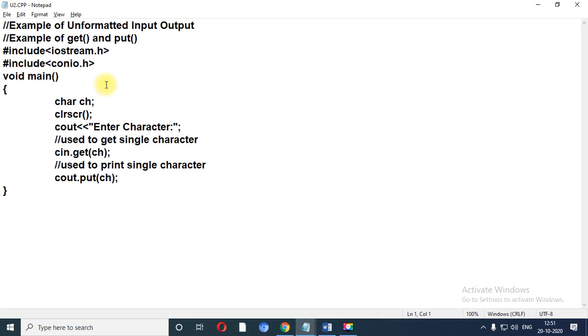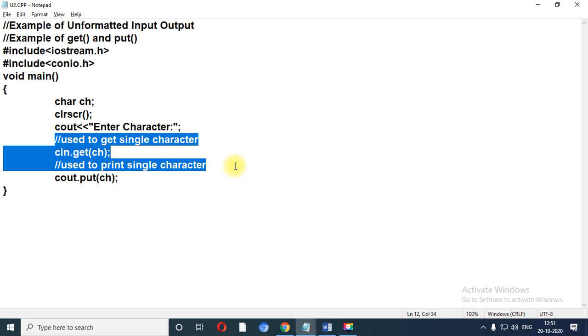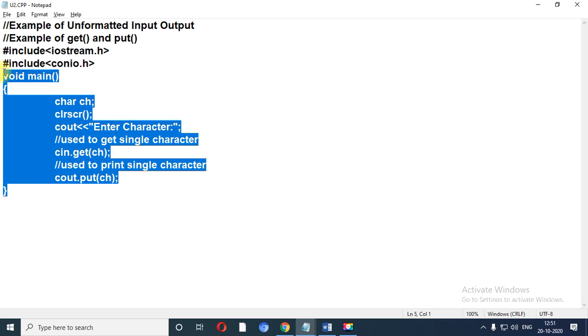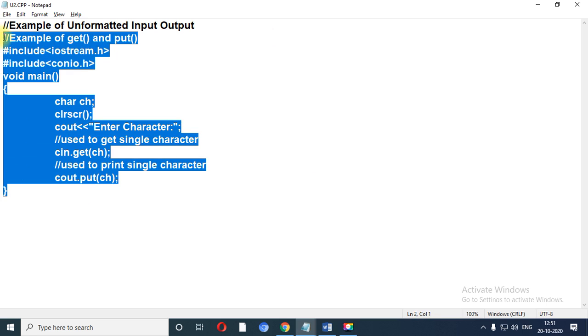Next is a program which represents the get and put function. Always give the comment line as I have given in the program, so that while you are reading for an exam, at that time you can easily get the concept.